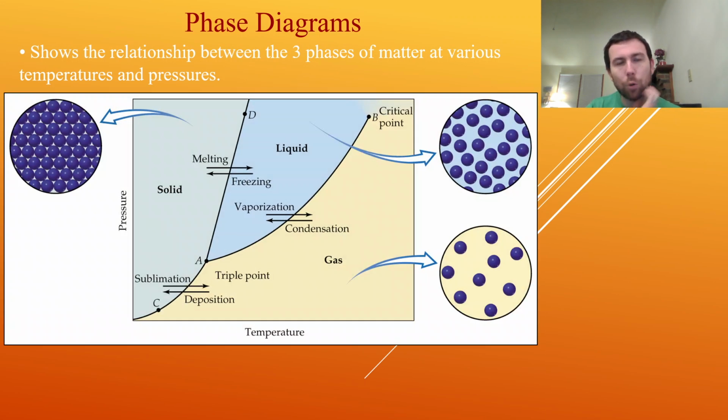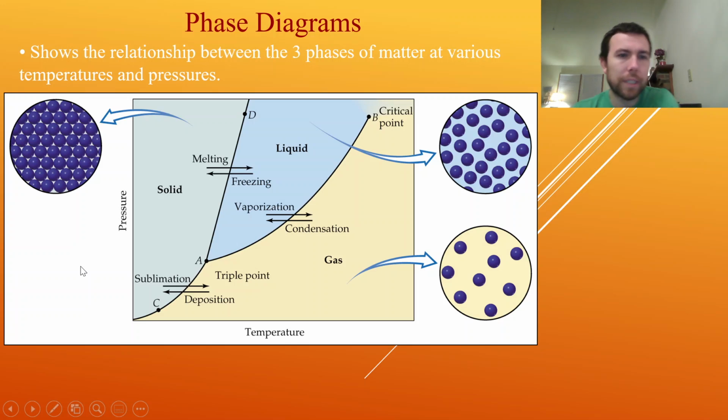Now, here is an example of a phase diagram. Very generic, but notice that on the y-axis, you've got pressure, and on the x-axis you've got temperature. When you look at this diagram, I'm going to talk through all the different components that you see. Notice that you've got three sections that are different colors: the solid section, the liquid section, and the gas section. And they've been nice enough to show you particle level representations of a solid, of a liquid, and of a gas. That's the first thing I want you to take notice of.